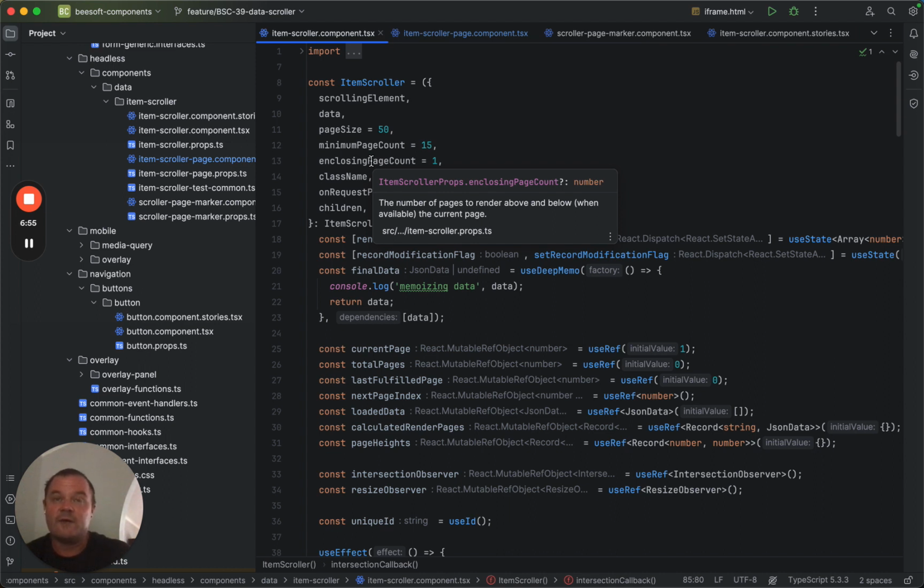If you have 5,000 records, well, divided by 50 records per page, that's 100 pages. You don't want to render 5,000 actual records in the DOM because that's going to eventually slow down your site, especially if you have, let's just say, a drop down with a lot of records in it. And you may say that may not happen. The current client I do my work for, it happens a lot.